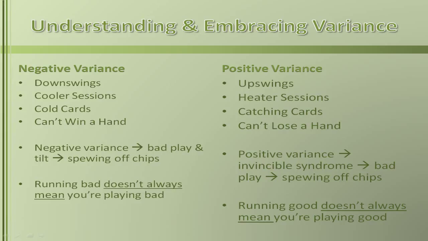By the time, I had nicknamed him ATM. I didn't say it to him, but within my mind, I said, "Wow, this guy's an ATM. He's just spewing off chips." So if you think about positive variance and negative variance, it can really influence the way that you play. This guy was playing very bad, even though he was catching chips on a positive variance upswing. And same thing with the negative variance. He wasn't catching any of his draws. It caused him to play more badly, caused him to continue to chase his draws. He got tilted, kept going to the ATM, and continued to spew off more chips.